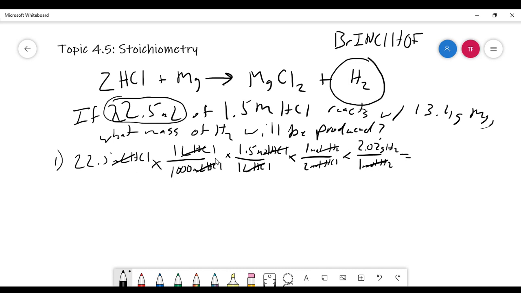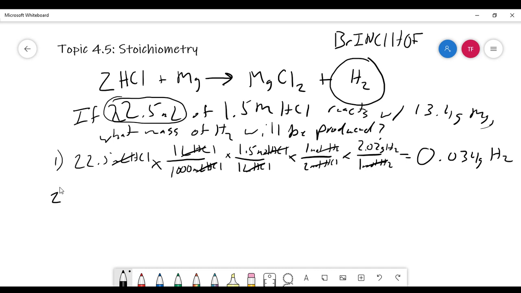So notice all the units canceled along here, and the whole point of this was to figure out how many grams of H2 could be produced from our first reactant. If you do this calculation, you will end up with 0.034 grams of H2. Notice two significant digits, because in our problem, our least significant digits is 2 significant digits. So if the magnesium was unlimited, this is how much hydrogen could be produced from the amount of HCl we have. But we're not unlimited in magnesium.